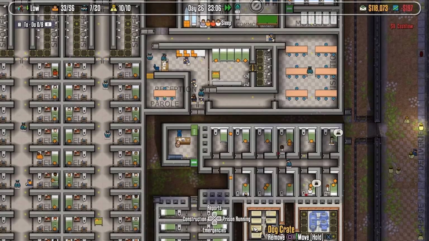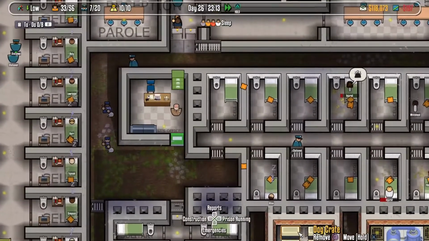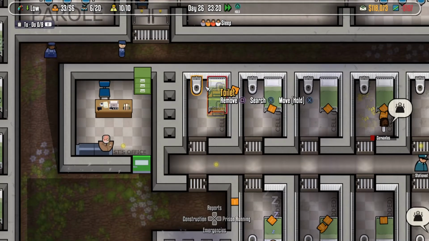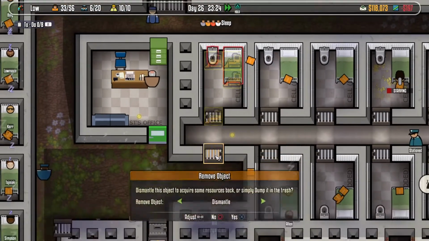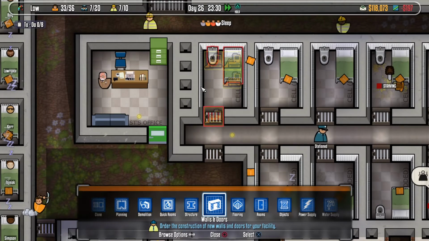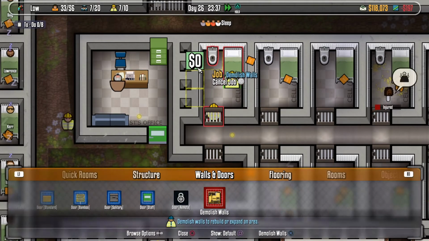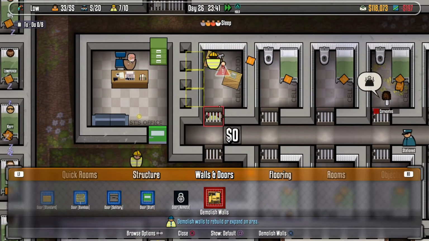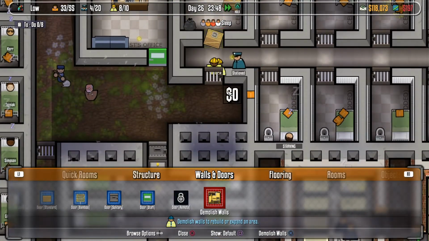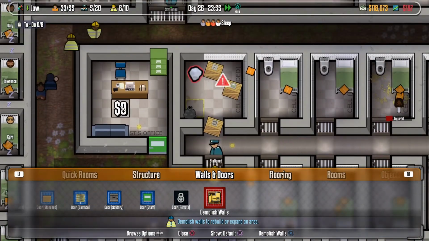We don't have a shower block. I've just realised we don't have a shower block for these guys. Maybe we should rip this cell out here and turn this into a shower block. Yeah, we'll do that. So walls and doors, let's tear out those there like that. I don't think that's going to be enough space. It's not going to be enough space.